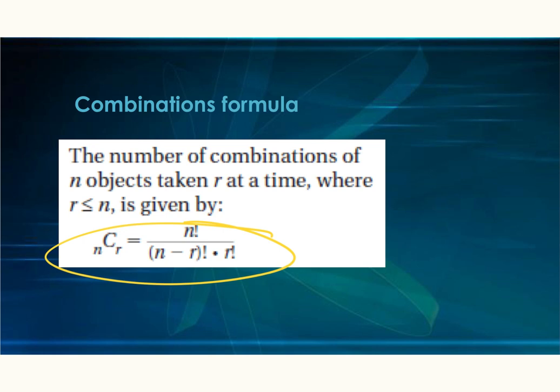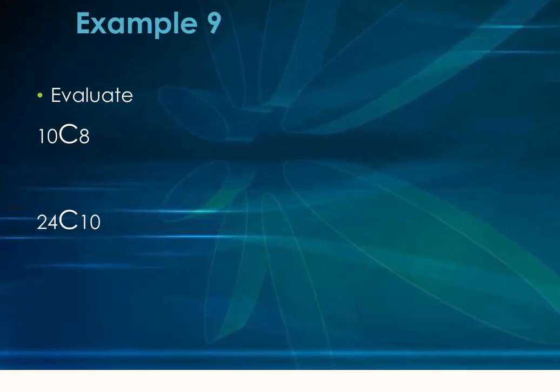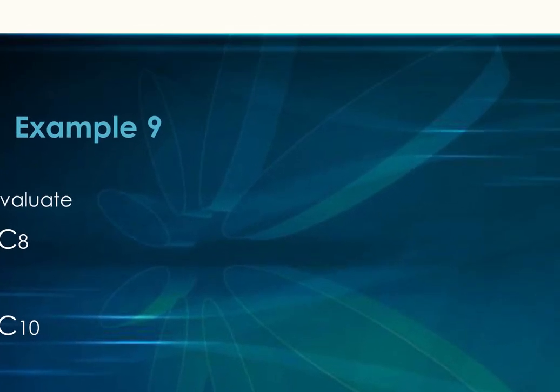So again, as we do these, we're going to do them without the calculator and then with the calculator. So look at 9 first. It literally just tells you exactly what you need to do. So that's your N and your R. The N's on the left, the R's on the right. So without a calculator, this would be N factorial over N minus R factorial times R factorial.